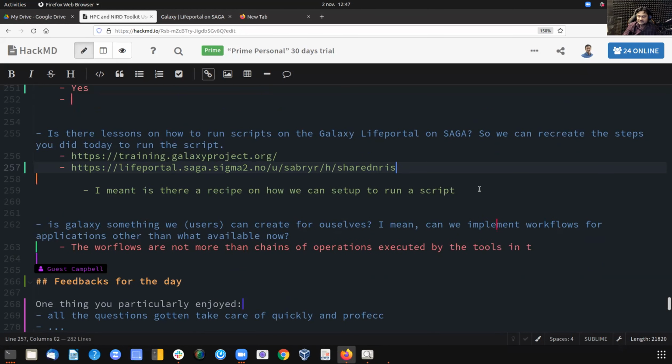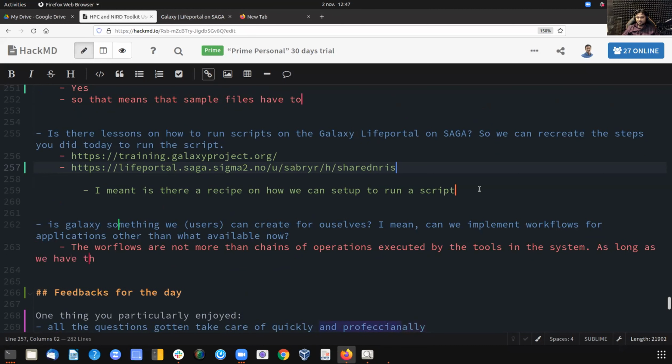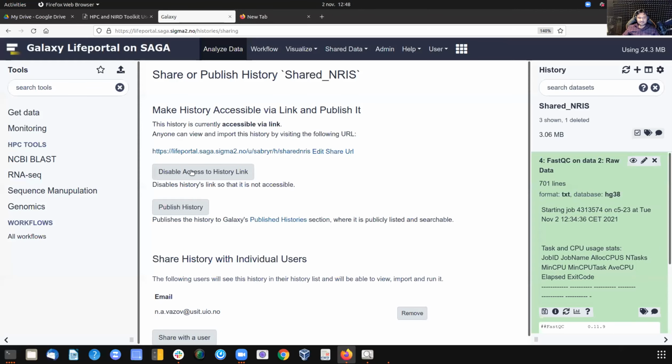Scripts by default, if you mean R scripts, are not meant for batch script running. These are software tools that you run with the configurations that we have here.